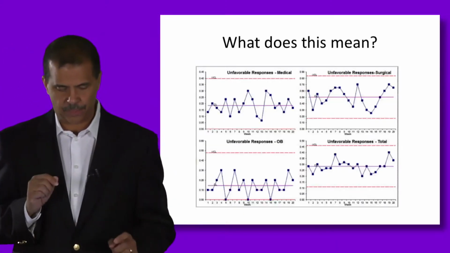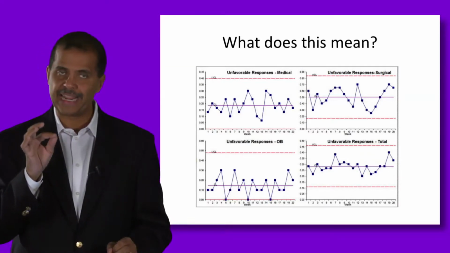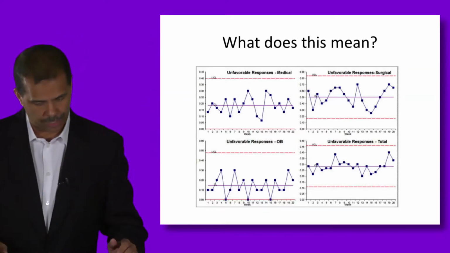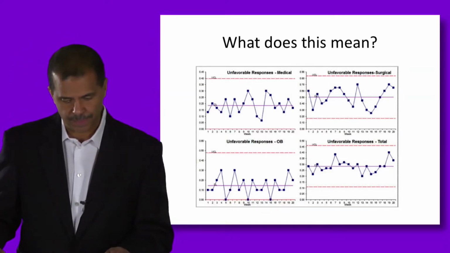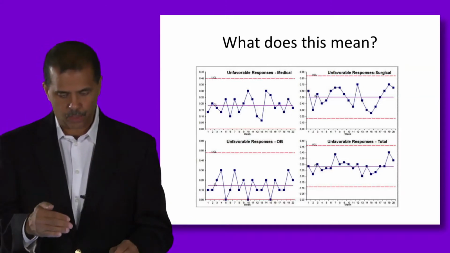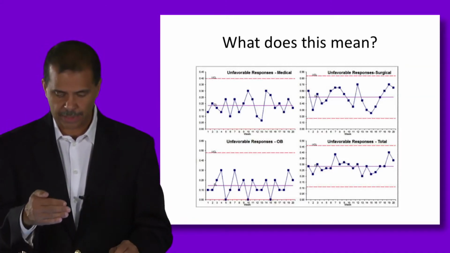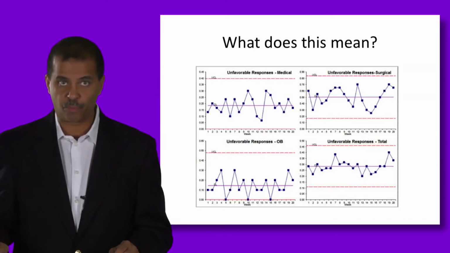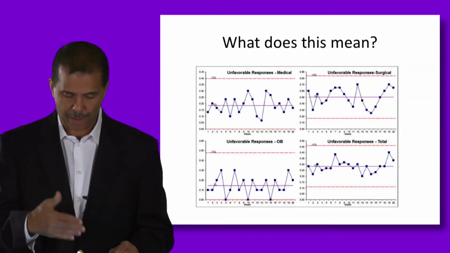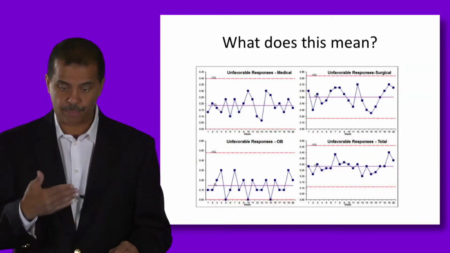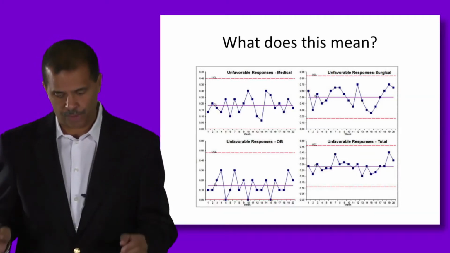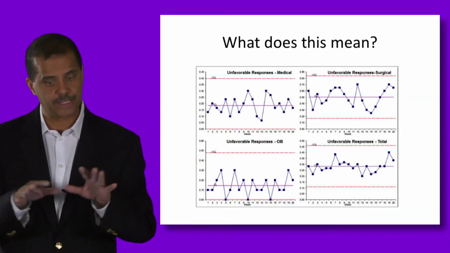So now let's continue. Let's take a look at each one of these statistical process control diagrams for the different departments. For medical, we see a lot of variability, and quite a number of them on the medical side are dropping below that red line. Now if we go to OB, quite a number are dropping below that red line. In fact, more of them are. If we go to surgical, a little bit more above the red line. And the last one, total, is overall.